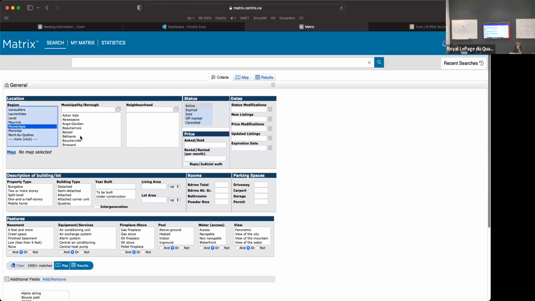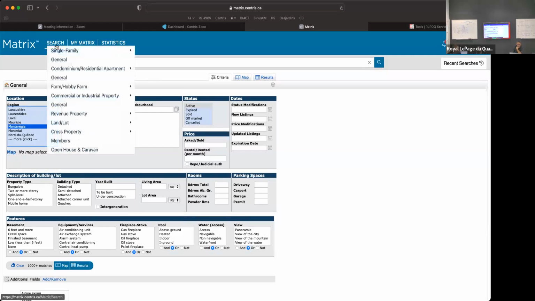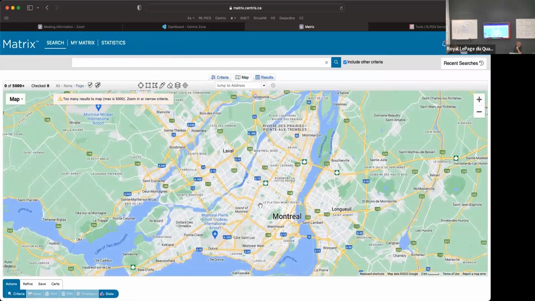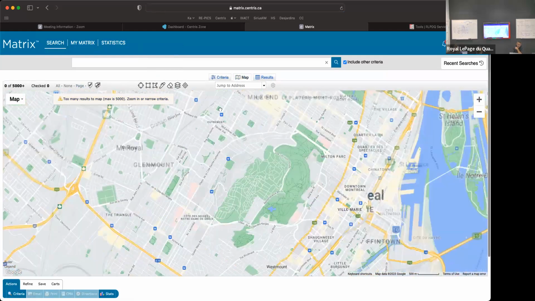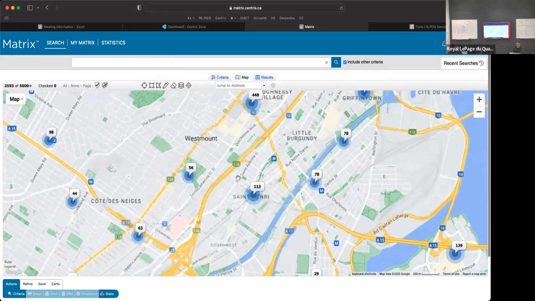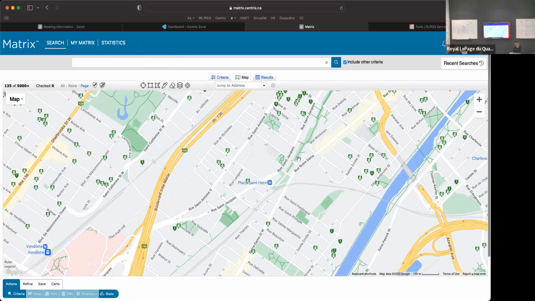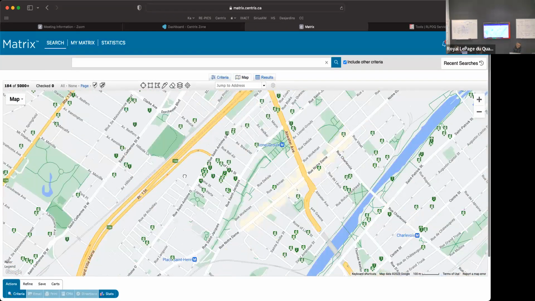So let's do another search, guys. For example, does anybody have something specific they want to search for? A condo, maybe this time? Yeah. So condos are much easier if you're doing comps, right? For comparables, is that what we're doing? Maybe in the same building. It depends which building, but let's say downtown, you'll always have, let's take, One Ul, which would be René Lévesque.